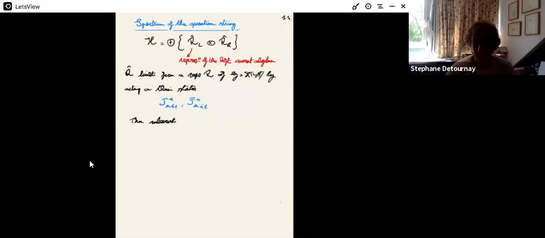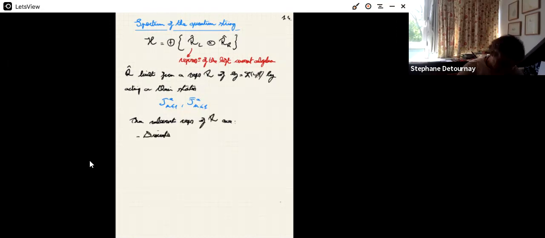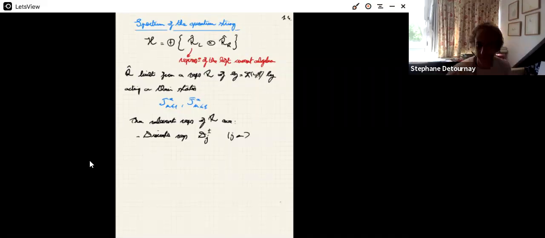The representation theory of SL2R is slightly more complicated than that of SU2, for example, because the group is non-compact. So you have more representations. And what they showed is that the relevant representations are the principal discrete representations, characterized by their spin. They can be highest weight or lowest weight, and the states share some similarities with the highest and lowest weight representations of SU2.